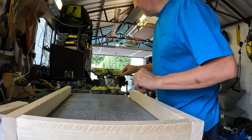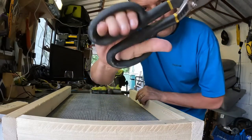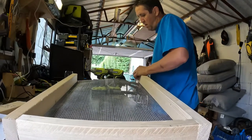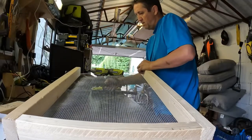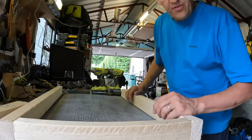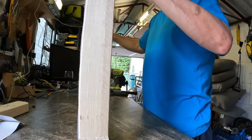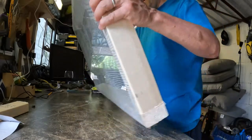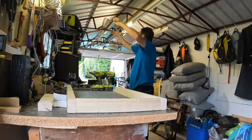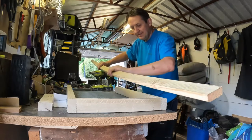Need to trim off this excess at this end. See if these work. Big pair of shear things. Okay. So I think what I'll do is I'm going to add battens along here to make that more secure. I happen to have squirreled away some battening piece of wood that was really twisted, but that should be perfect.